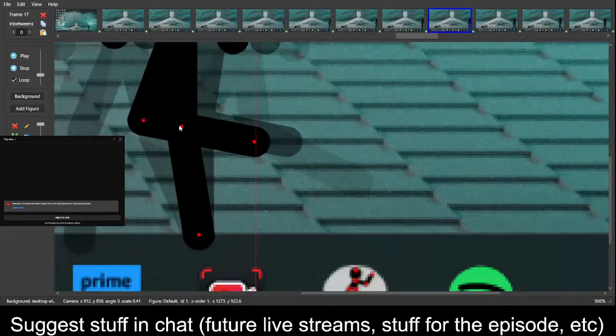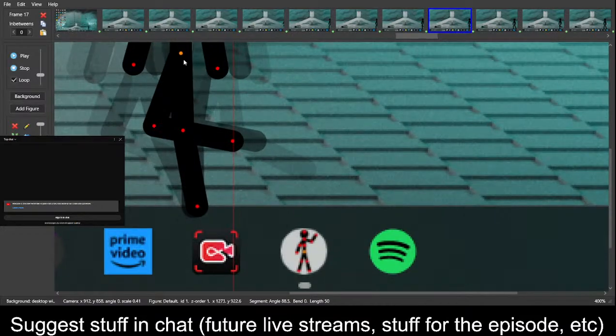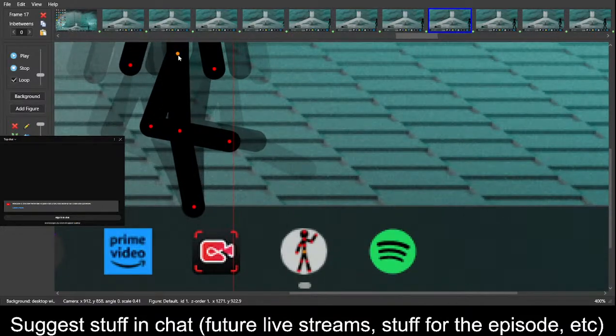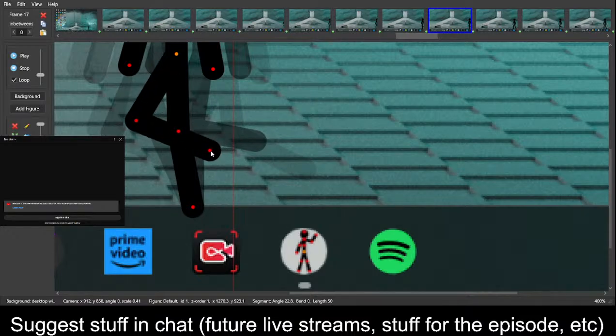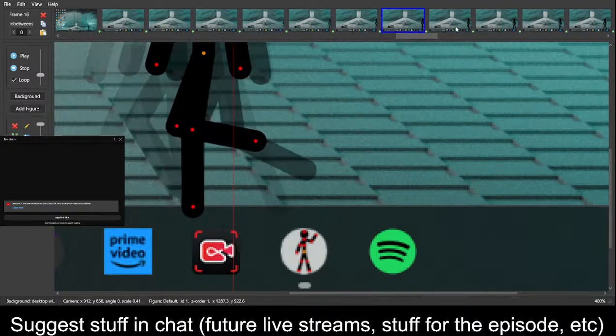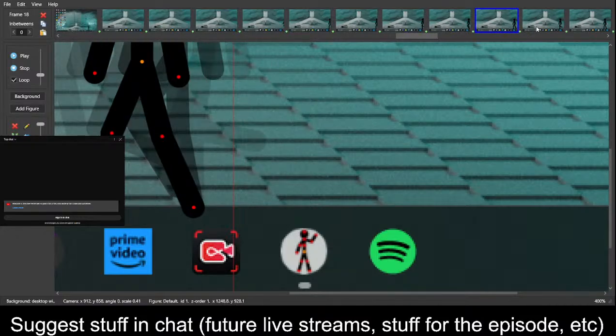Hold on. Gotta try and get this as close to the middle as possible. I think that'll do for now. I will probably have to adjust this later on.